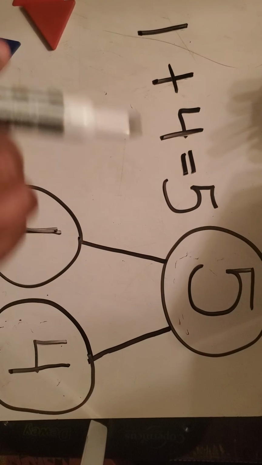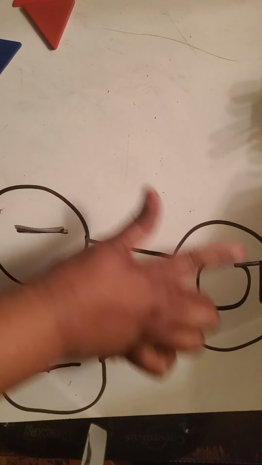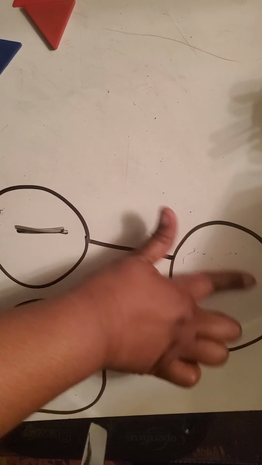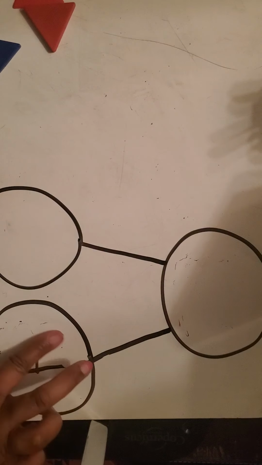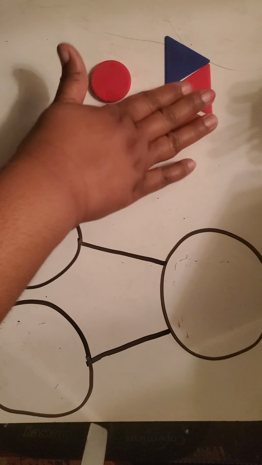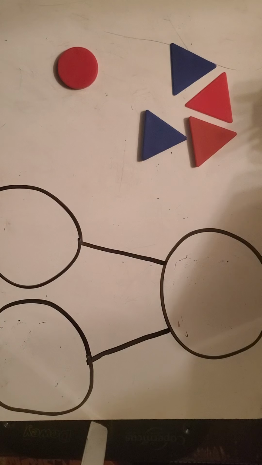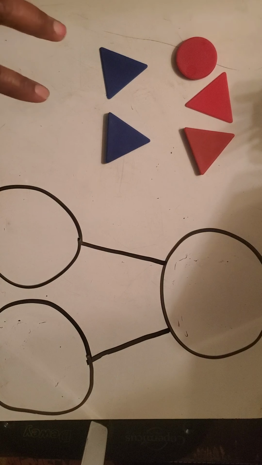All right? So I'm going to use these same shapes. I'm going to erase this. Is there another way that I could write this number bond? So here are my 5 shapes again. How can I sort these? Before, I sorted them by shape. Can I sort them by color? Absolutely, we can do that. I can take all of my red shapes and put them together, and I can take all of my blue shapes and put them together.